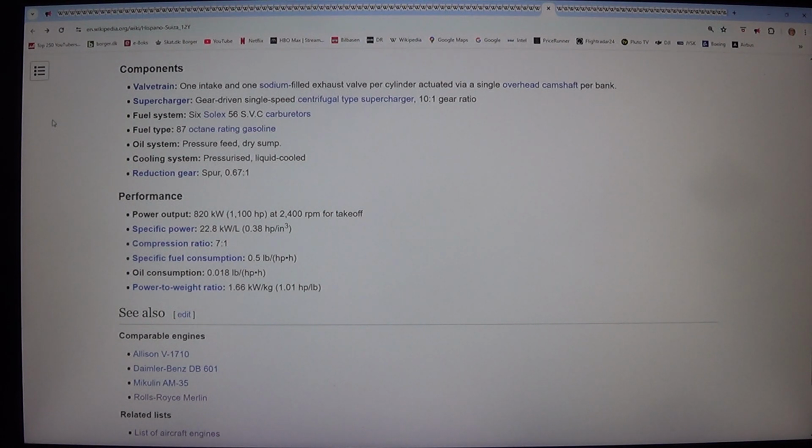Components. 1 valve train, 1 intake and 1 sodium-filled exhaust valve per cylinder actuated via a single overhead camshaft per bank. 2 supercharger, gear-driven single-speed centrifugal type supercharger, 10:1 gear ratio. 3 fuel system, 6 Solex 56S.V.C carburetors. 4 fuel type, 87 octane rating gasoline. 5 oil system, pressure feed, dry sump. 6 cooling system, pressurized, liquid cooled. 7 reduction gear, SPR, 0.671.